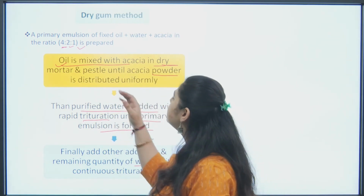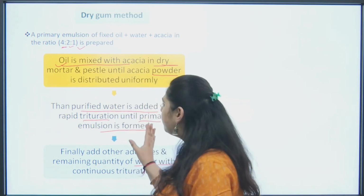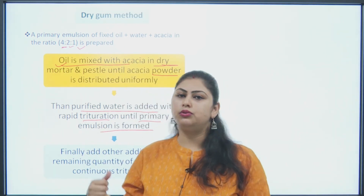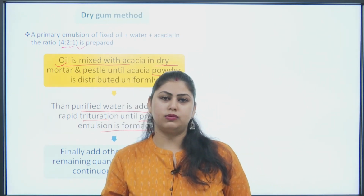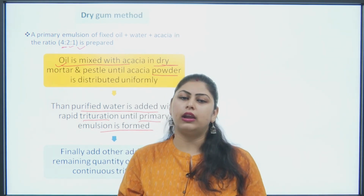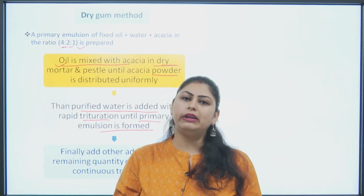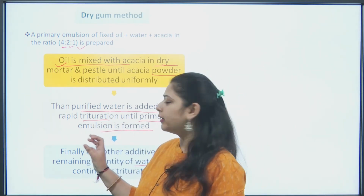Now, after mixing oil and AKtU together in a mortar and distributing the powder uniformly, you will add the water and make a primary emulsion. When you are adding the water into the oil and AKtU, you have to mix it very rapidly. If you do not mix it rapidly, there are chances that the water and oil will not mix well, and you may get phase separation. Therefore, you have to mix the contents very speedily.